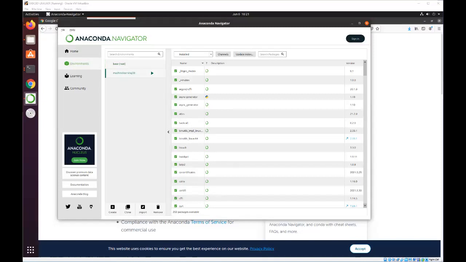Okay, so now we can see the environment has been set up, and I can see the new environment. Normally you can only activate one environment at the moment. The indicator that the environment is active is the green play sign, and you can click on it and it will show you all the options. It has terminal, Python, Jupyter Notebook, IPython.